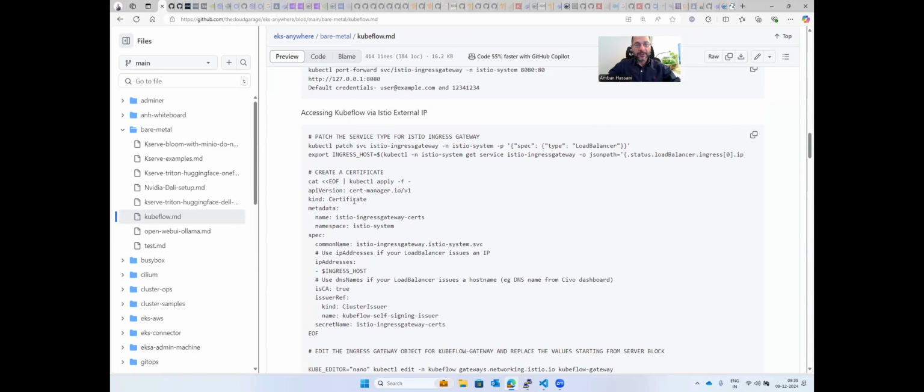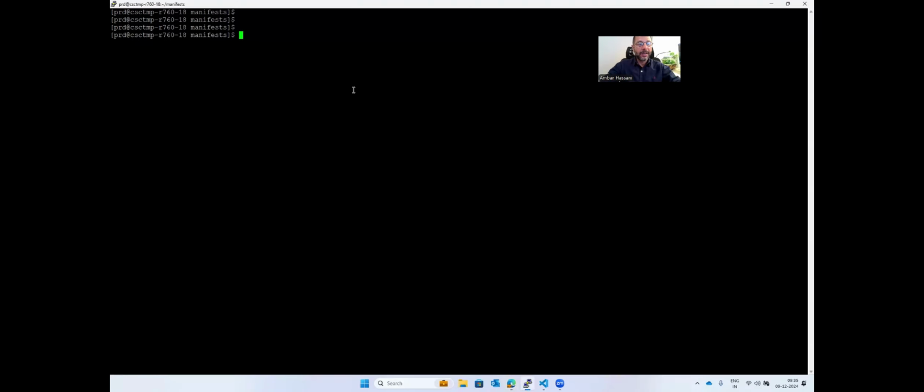First things first, by default, when you install Kubeflow, the Istio ingress gateway is of the type ClusterIP. So we will patch this particular service with the type LoadBalancer. Okay, so let's do that. I'm on the terminal of my EKS Anywhere admin machine, which has access to my cluster.